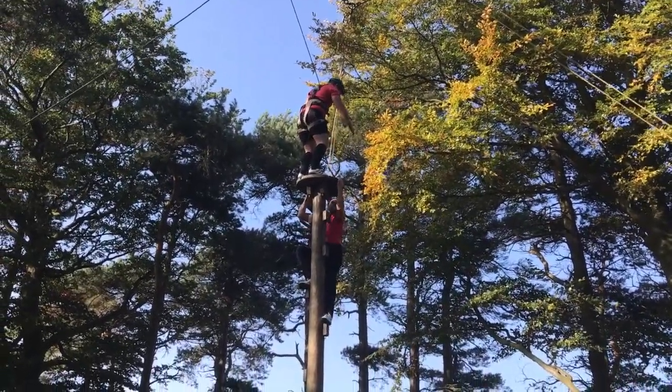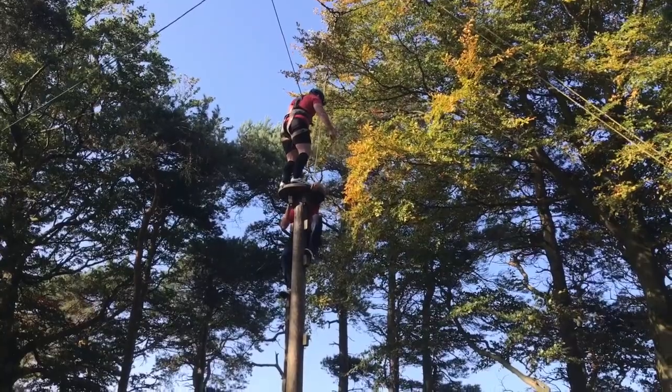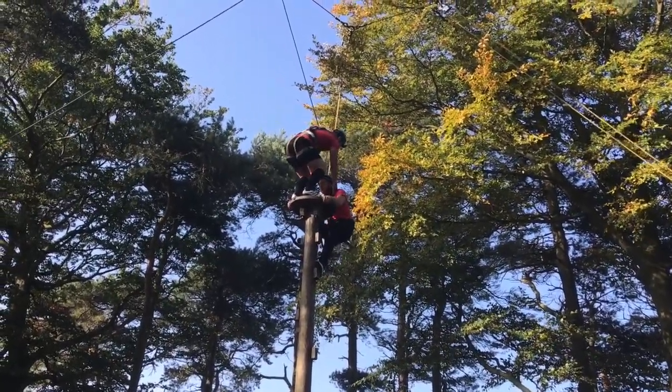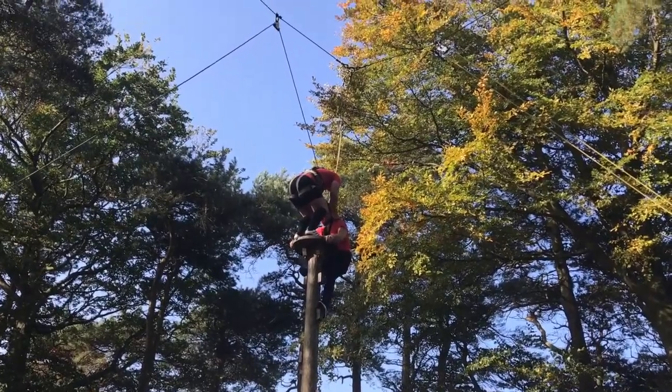Okay, once you get a bit higher now, you can think about the first climber bending down. Remember, do not touch his rope or his helmet. Keep your hands off that man's helmet.